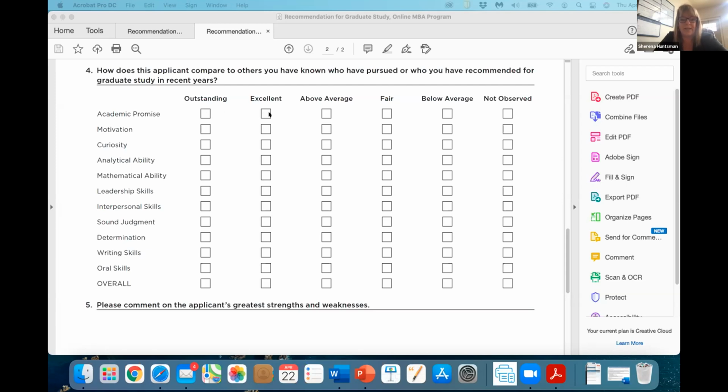In each single one of these, I have to go back and remember the question, because that's not part of the tooltip: how does this applicant compare to others you have known who have pursued or who you have recommended for graduate study? It's a very particular person that I'm evaluating based on their academic promise. So for each of these, compared to other people you've recommended for graduate study, how does their academic promise rate? Is it outstanding? Then I have to repeat that same exact question again, adding excellent, and repeat again, adding above.